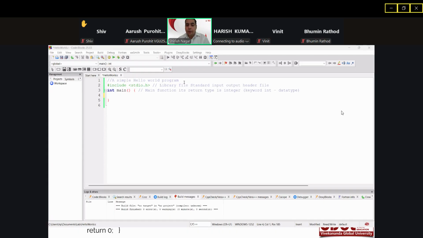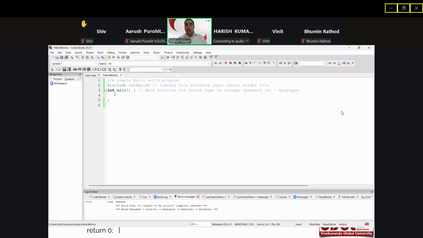A student is asking which software. Although I have mentioned it several times, this software is Code Blocks. But students are free to use others, like VS Code, Turbo C. In fact, you can write a program in Notepad also.